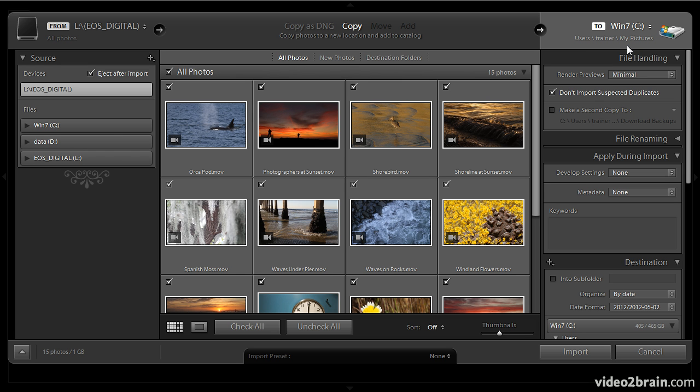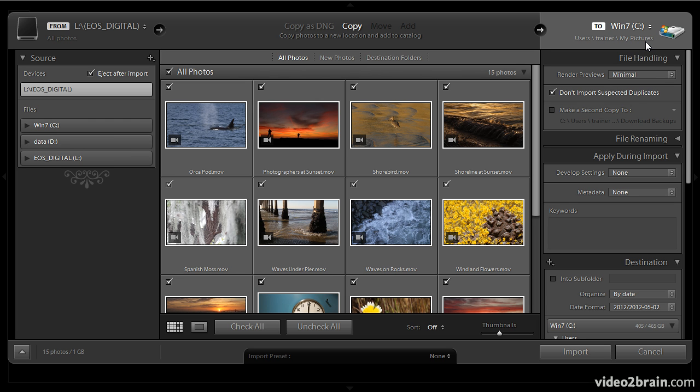I've already selected the destination, the primary destination for my videos. In this case, I'm simply copying the videos to the My Pictures folder. You might be using an external hard drive as the primary storage location for your photos and videos. Whatever location you are using, this is where you'll specify it. Note that I've not yet specified the subfolder that I want to copy these particular videos into. This is just the primary location, the top-level folder that I'm going to use for copying all of my photos and videos.